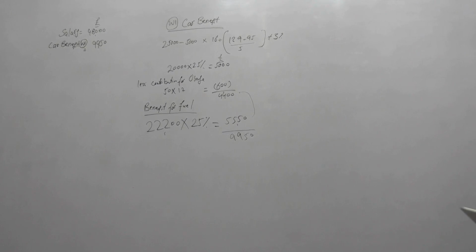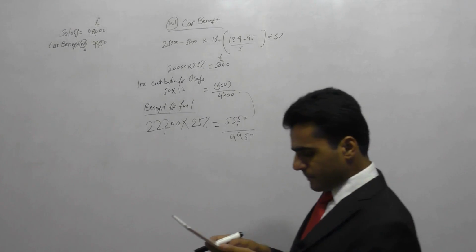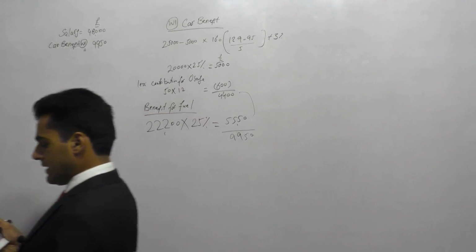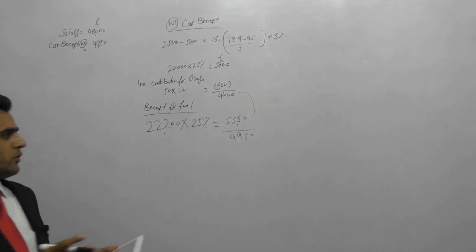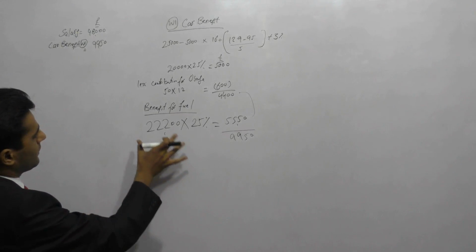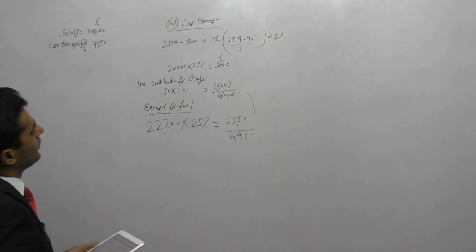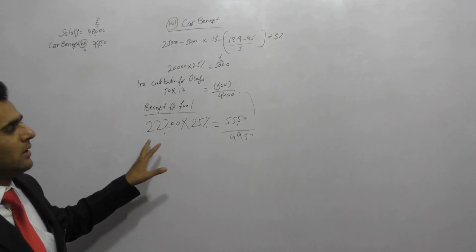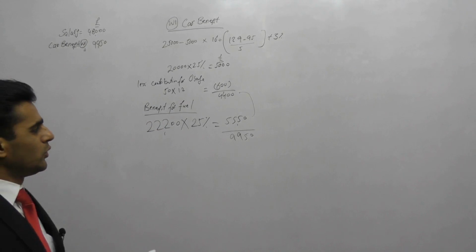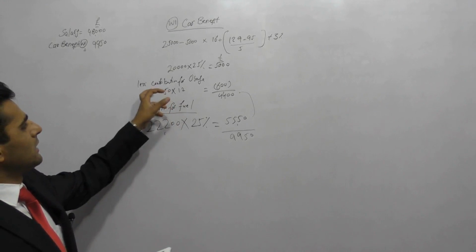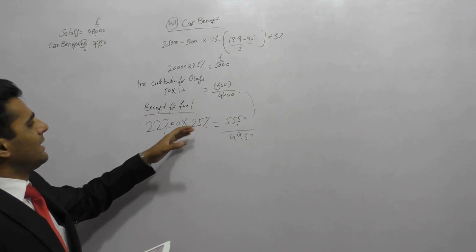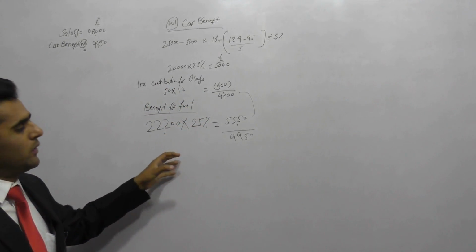Let's move to the next one, please. Now, in note number 2, it says that, before we move to the next one, again I want to tell you that while calculating the benefit for the fuel, we will not deduct anything which he has contributed towards the usage of the fuel. We can only deduct contribution while using the car, but we cannot deduct any portion of the fuel.